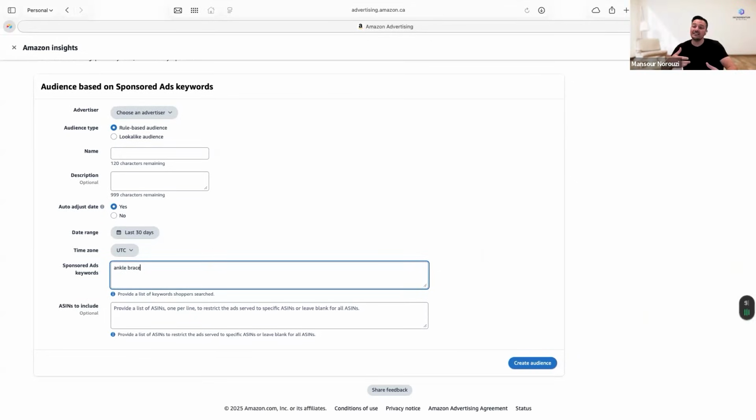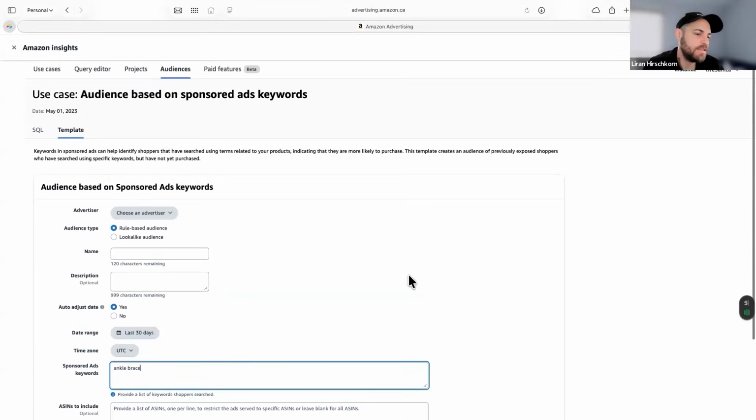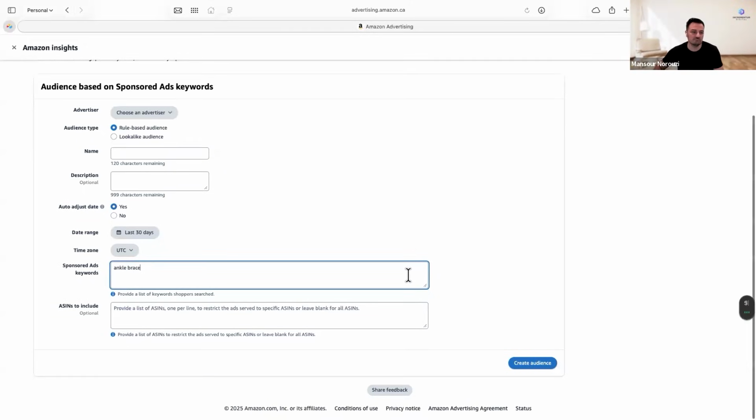They have searched and been exposed to your ads. It's not like anyone who searches. Well, they should be exposed. They should be in your AMC audiences, which means they should be exposed to you with ads. But they may have only had an impression, they might even not have seen your ad, right?